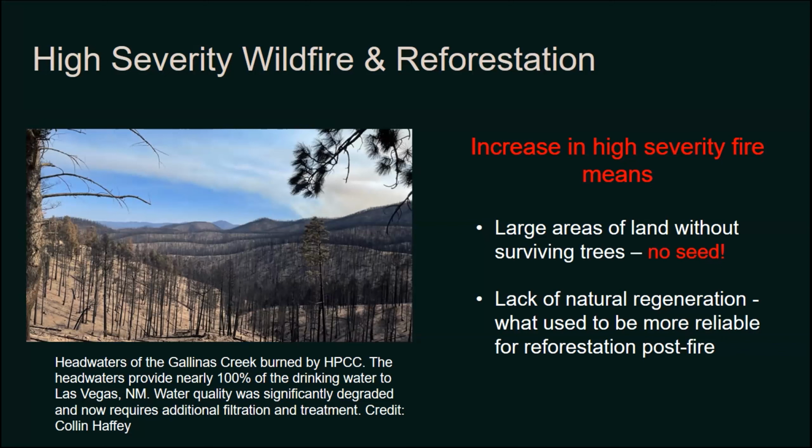So another thing to note, and I can talk about the post-fire impacts, but in terms of reforestation, is when you have these large nuked out areas. This fire was 350,000 acres. A large fire used to be 4,000 acres. You have huge areas without any trees or any trees that have life. These trees maybe will live, but the seed dispersal rate is about 200 feet. So if you have these large areas without any way for the seeds to disperse, then you will get no natural regeneration, which is how forests used to regenerate naturally.